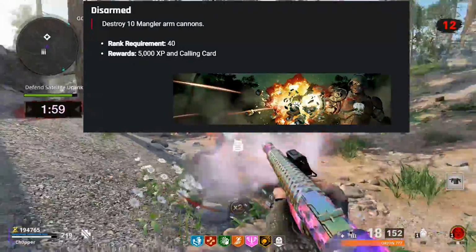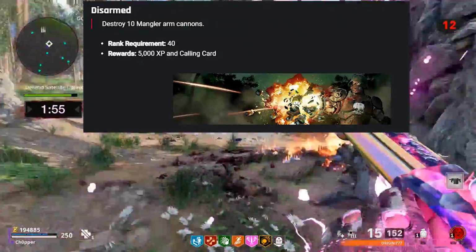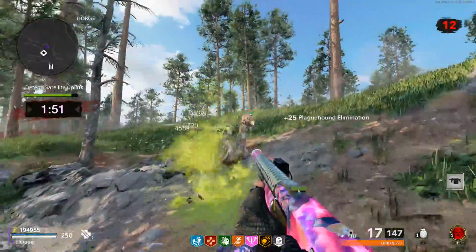Now, you do need to be level 40. For doing this, you'll get 5,000 XP and a calling card. This one is pretty dang easy. You just need to find 10 different Manglers and shoot their arms off before killing them.